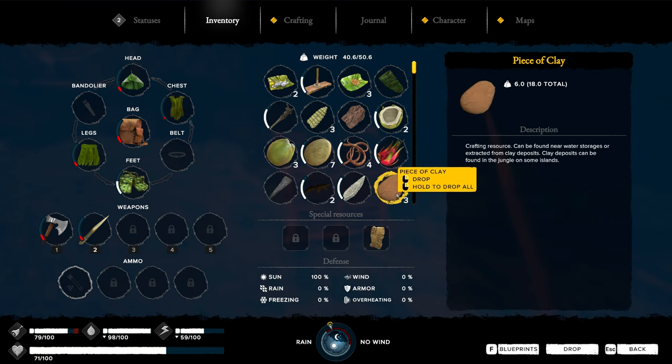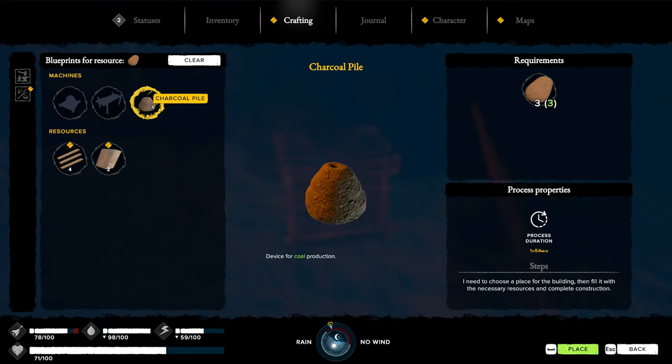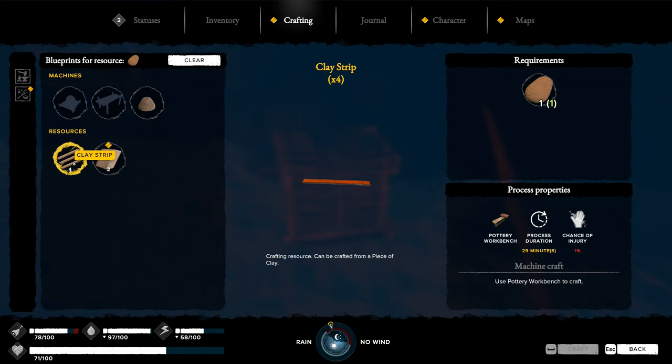We've got some clay. I want to see what we have for this. So, we've got a charcoal pile. What does that do? A device for coal production. Okay, we don't need that at the moment. We do need clay strips. And a clay brick. Use pottery workbench. Dude, we can't even use it yet.